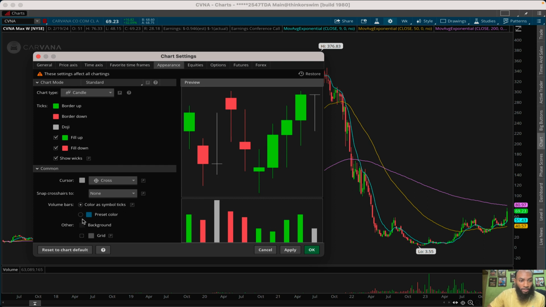I hit grid. And the volume bars, I like to put color as symbol ticks instead of the preset color, right? So whatever this color is, the volume will match it. And that is what I like to use. I hit apply, and then you can hit OK.